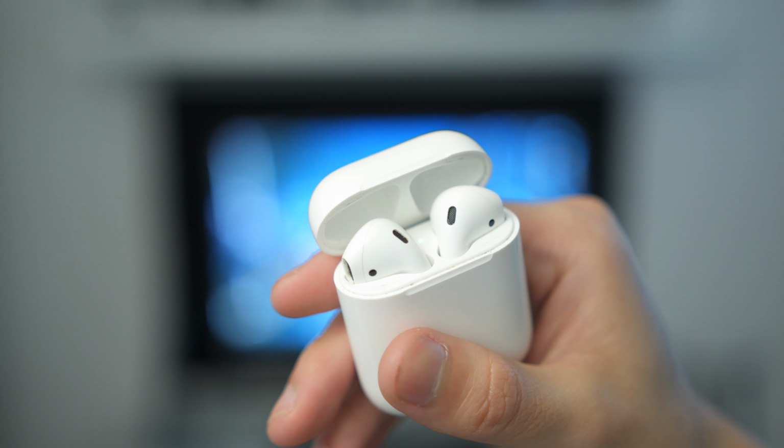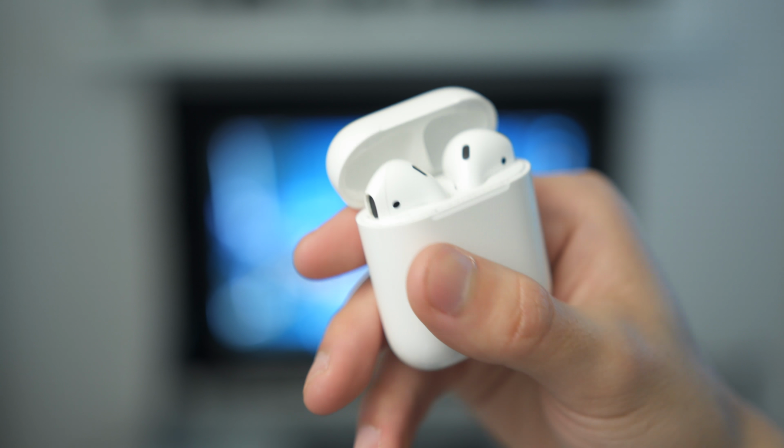The second thing to consider is the case. This thing is bulky, you don't really want it in your pocket when you're running, it will be bouncing around. The fewer things that you can bring with you on a run, the better. And besides your phone, you shouldn't really be carrying anything other than your keys.